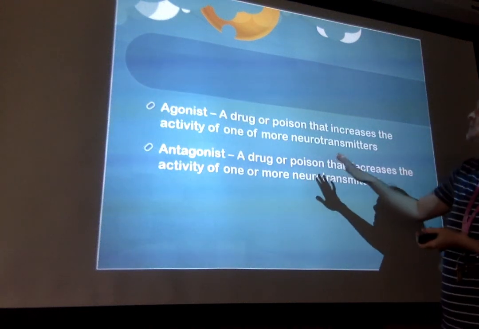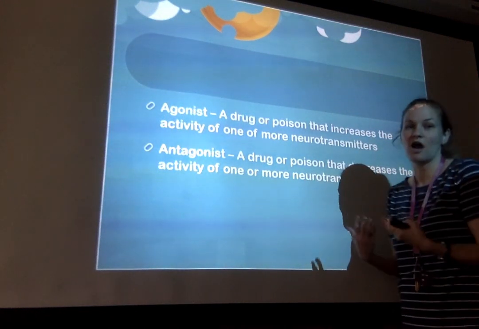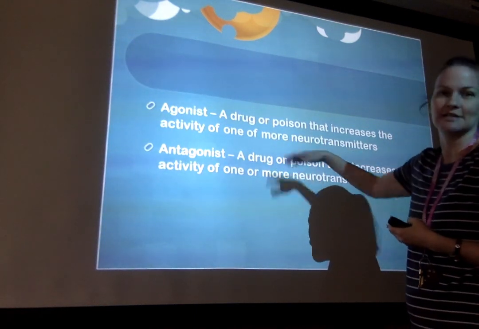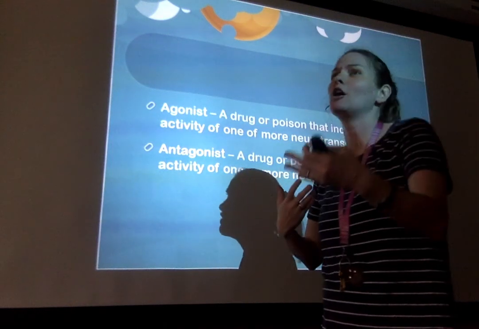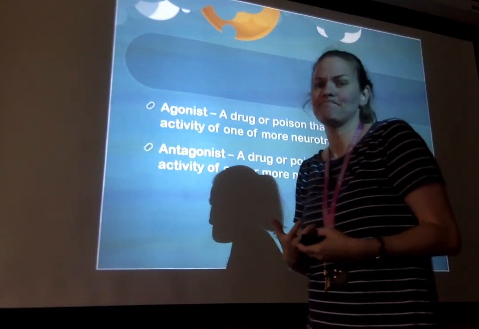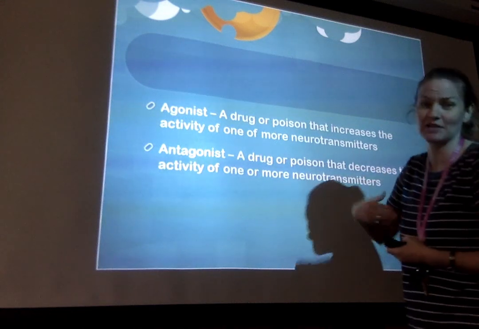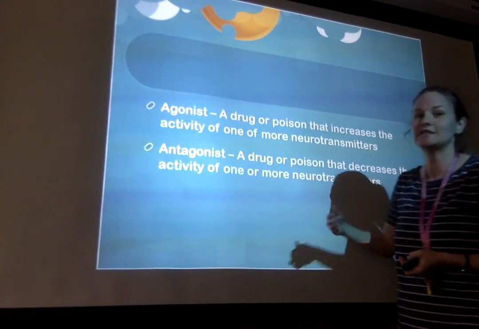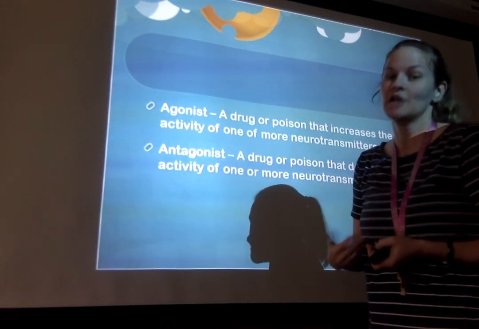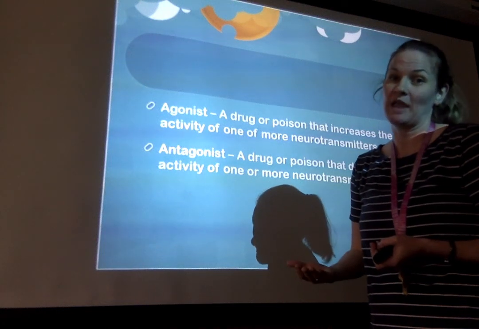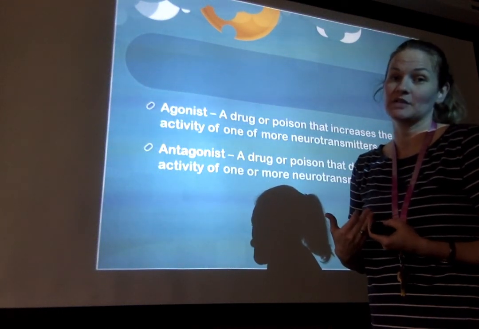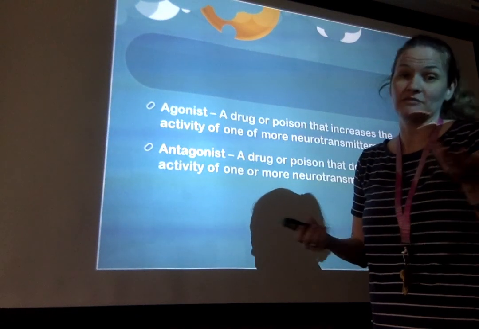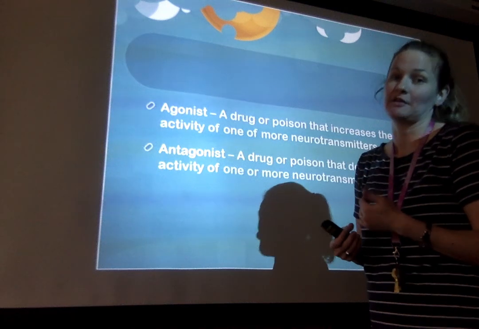So in some situations, you can imagine that you would want more of a neurotransmitter. So adrenaline potentially, or something that's going to assist you with maybe memory recall or pain blockage, probably not pain itself, right? And an antagonist is something that's going to help block that. It's going to decrease the activity of the neurotransmitter. So if you're getting inundated with pain, then you might want to fill up your neurotransmitters so that you're not going to be receiving as much of the, actually that may be adrenaline too, that's coming from that.